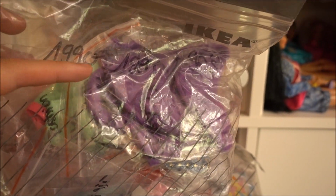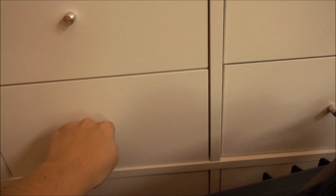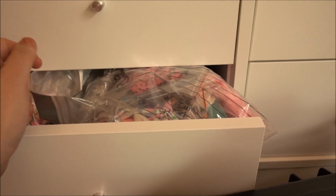So this one says 1990 till 1991. In here are all the 90 and 91 fashions from Barbie. The same also with this bag here, this says 92. So this is the way I store these fashions from Barbie and put them back in the drawers. And sometimes I take them out to make some cute photos, like photo shooting with Barbies.